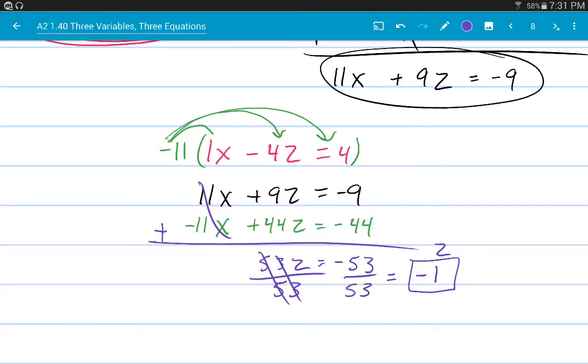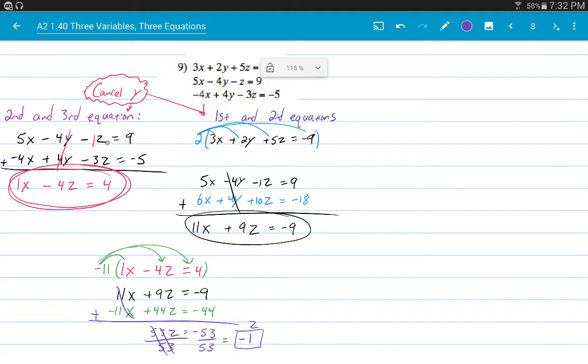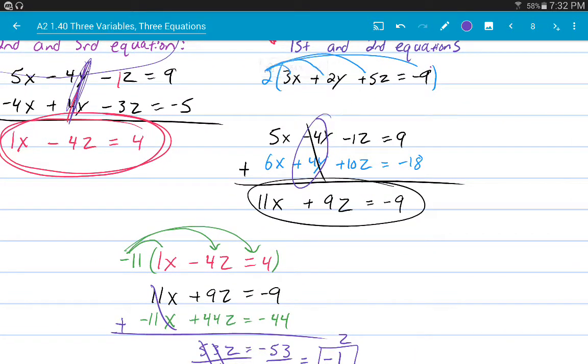So that's our first variable. That's the majority of the work. Let's wrap up what we did again, okay? We took two equations and we lined them up, multiplied their coefficients if needed, so that we could cross out y. We took two different equations, we multiplied in the 2 to adjust them, to make the same coefficient on the same letter, y, and then we added them to cancel them out.